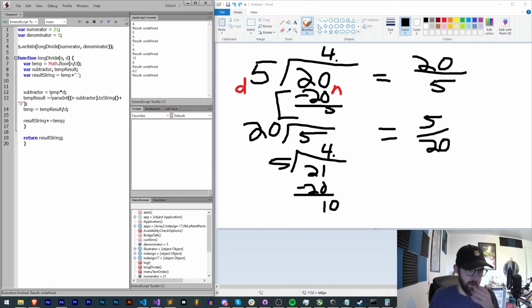I'm just trying to think of how I'm going to do it. I need to do this process while temp result does not equal 0.